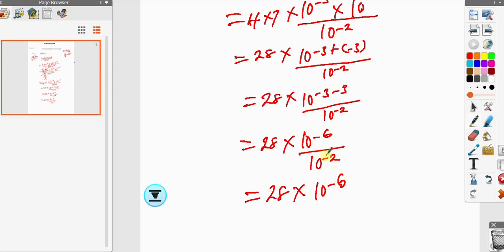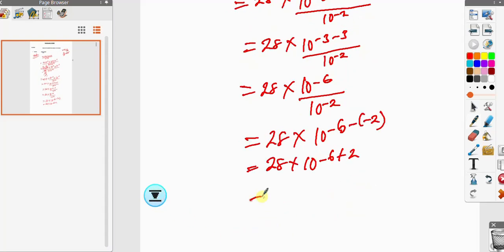Right? This one is a negative sign, which is you are going to have your minus. Minus is there already. That's it, right? So from here, that's why I have my negative sign here. Now we have 28 times 10 to the power minus 6. This one is minus times minus. That is plus 2, right? So we have here 28 multiplied by 10 to the power minus 6 plus 2 to give you minus 4, right? So this should be minus 4.